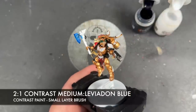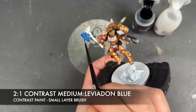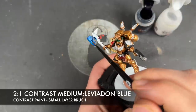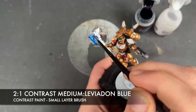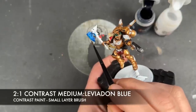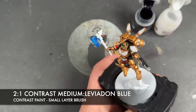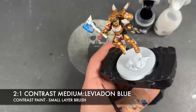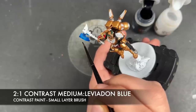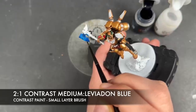And then we wash the brush, and then just with a clean brush, we move the paint around. Like this. Grab a little bit more actually. Just going to add some in there. Very gently add some in there.